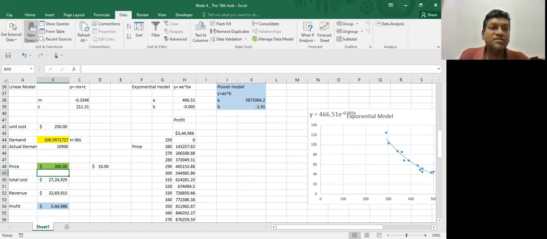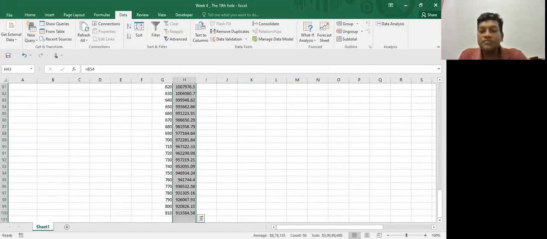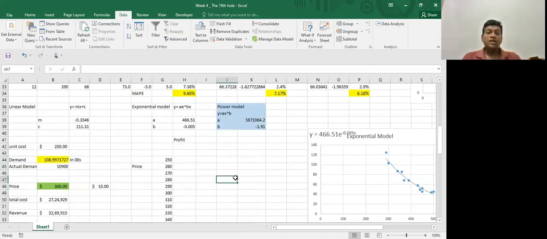Okay, so I'm going to delete the whole thing first of all. I hope you get this particular column that I have stacked here. Essentially, it is all the price points for which you want to find the profit. Ultimately, what is it that you want to do? We want to see which price point gives you maximum profit. We want to look for that maximization.